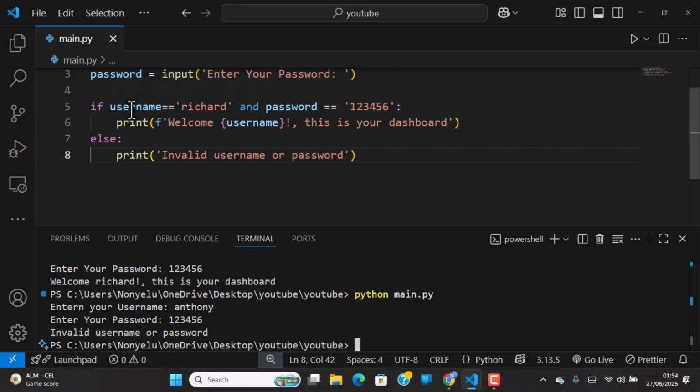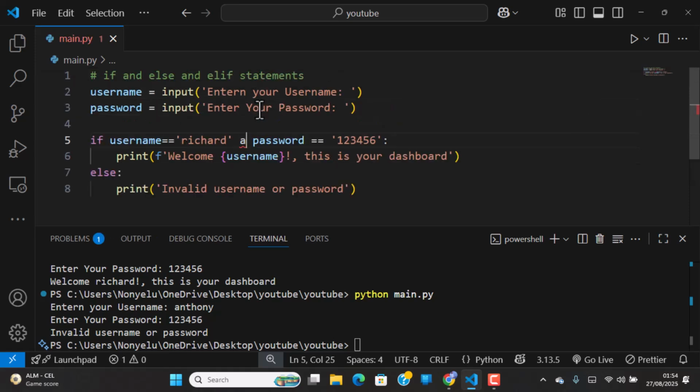If we use the or statement, it means that once one of these conditions is true, this is going to validate. So even if this is false or wrong, but this is correct, this is going to log us in.